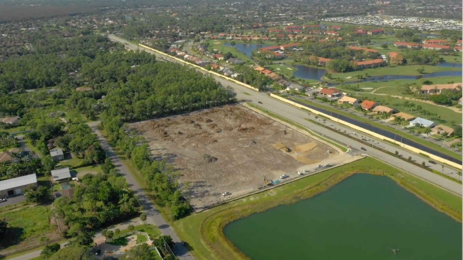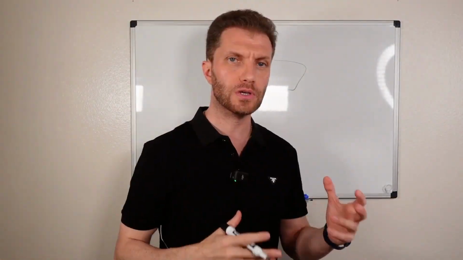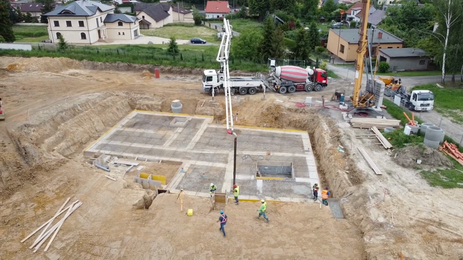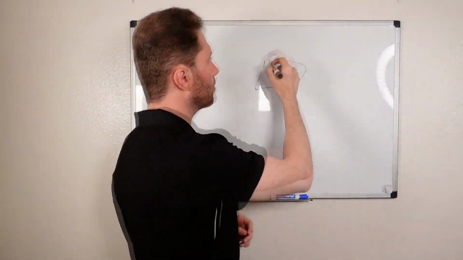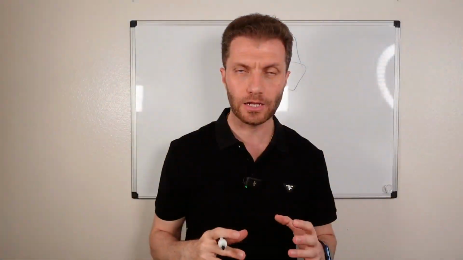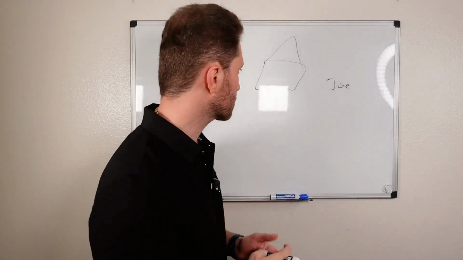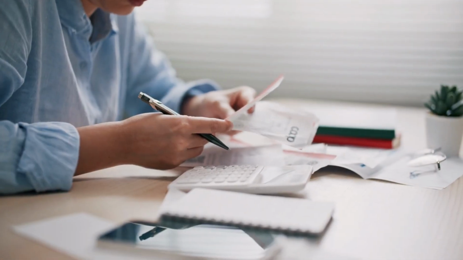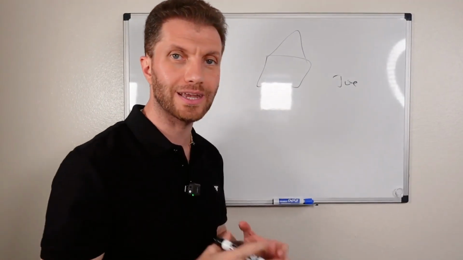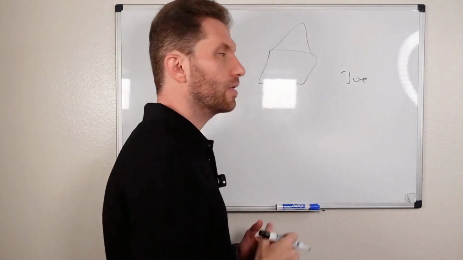The story was, Joe went and purchased a land, had some cash to do a construction, build a home on that land. Joe basically ran out of money, right? Didn't have more money to spend on construction, and now he's even behind on some credit cards for the construction and also on the land.